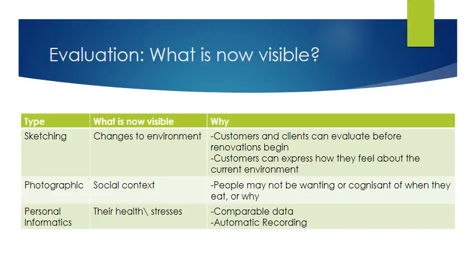For the photographic component, certainly social context is now visible. Who's eating with who, what are they doing, and why. So there's a key there for the research, and again a key there for the users as well. Same thing with the personal informatics. Ultimately, they can see what their health progress is like, where the stress points are, and certainly from a researcher standpoint, they've got comparable data. They've got automatic recordings and data to actually work from. So lots of wins here.